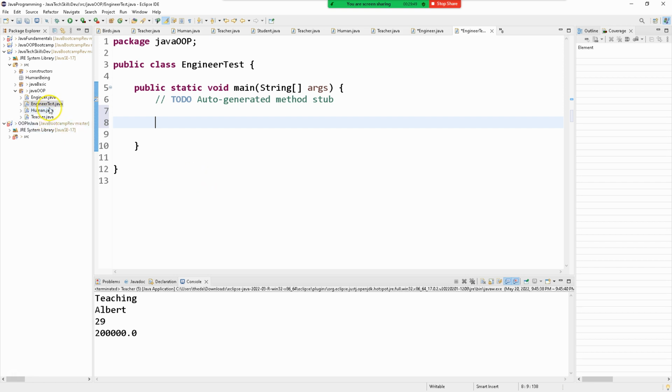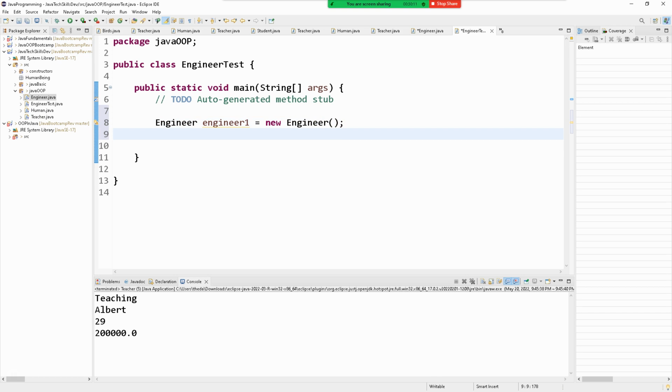We want to access from engineer. So we will create an object for engineer. New Engineer.